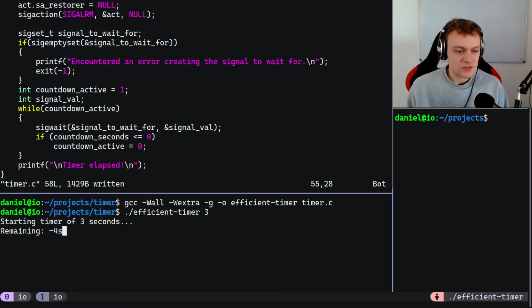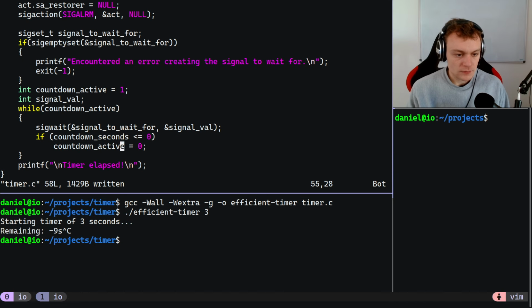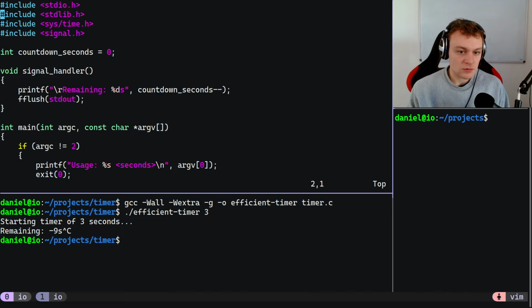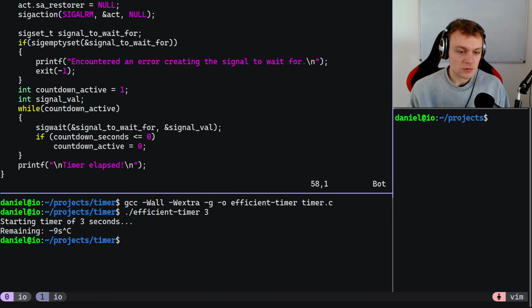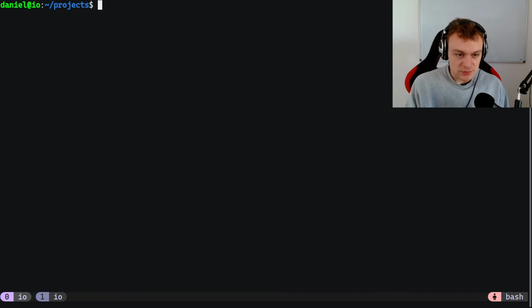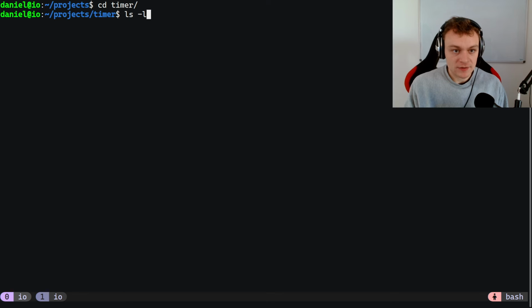What the hell? Why is it not exiting the loop? Countdown active is set to 0 here. If the countdown seconds is smaller than or equal to 0, it's time to jump into the debugger.